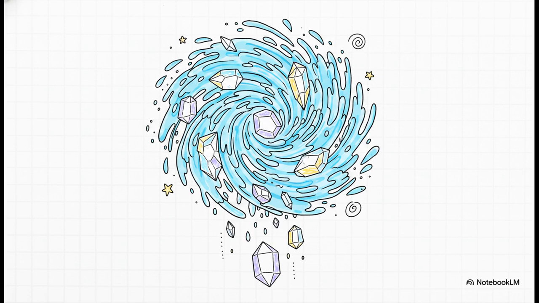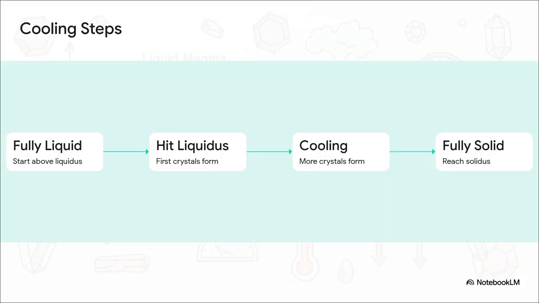This is where our hot magma soup is actively cooling down, and as it cools, it's constantly changing its chemical identity. It's essentially a hot, slushy mixture of molten rock and freshly formed minerals. Let's actually trace that journey step by step to see how this plays out in real time. We start at step 1, way up high above the Liquidus line. It's fully liquid, super hot. In step 2, the temperature drops, we hit that Liquidus line, and suddenly the very first crystals begin to form.